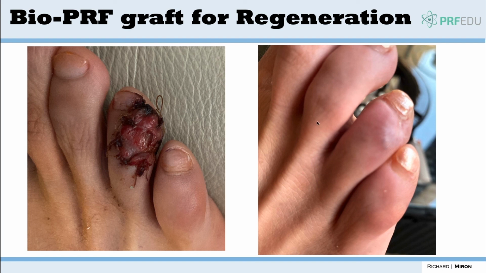It's one of the reasons why I think there's a lot of work that should be done in the medical space here. And probably in the next coming years, there'll be a lot more publications on such types of cases, diabetic ulcers, etc., evaluating the use of platelet-rich fibrin in medicine as well. So that concludes everything related to this overview chapter on platelet-rich fibrin. We've seen all of the different applications of PRF, so from extraction sockets, gingival grafting procedures, intrabony defects, all the way up to the GBR procedures and sinus grafting.